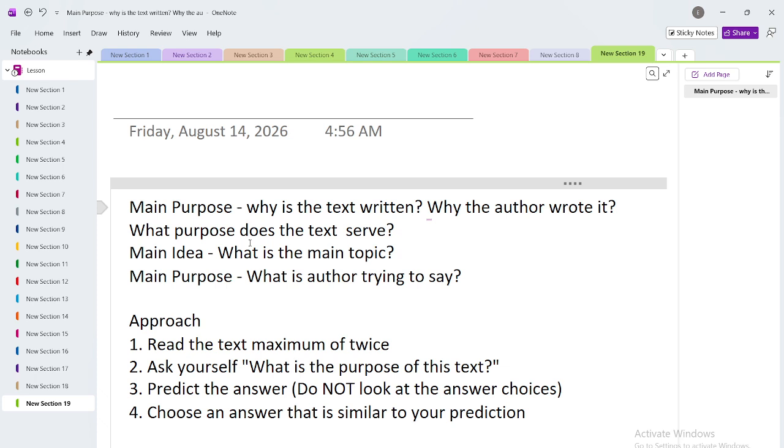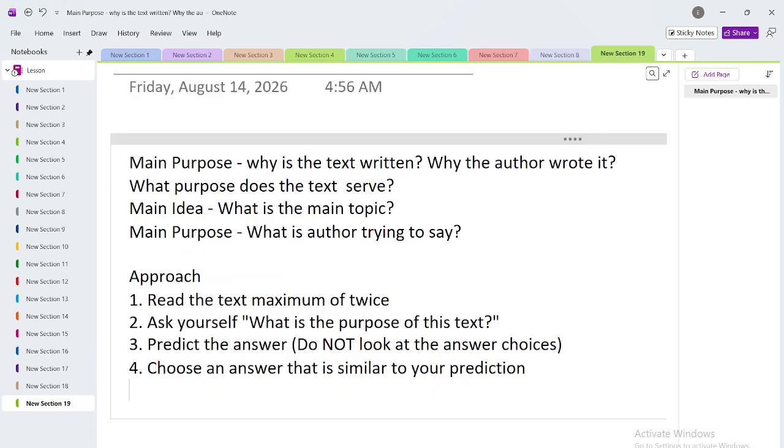I wanted to cover all these question types that are similar in one lesson, but I guess it would be kind of long and it might be confusing for you to understand them. So we are doing it one by one, but it doesn't matter, right? As long as you watch the videos, as long as you actively participate and watch lessons, you will get better.